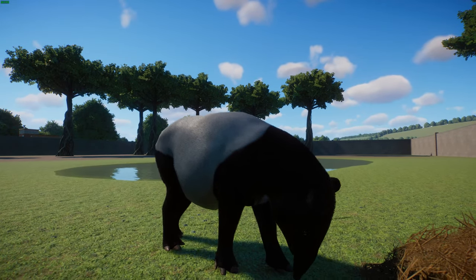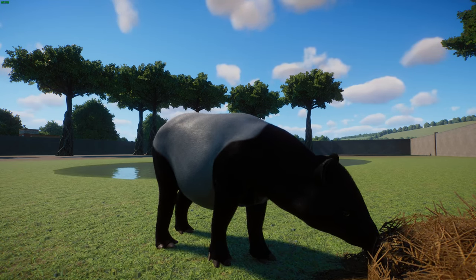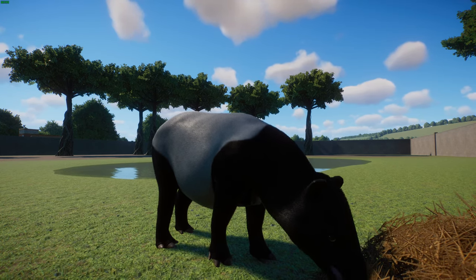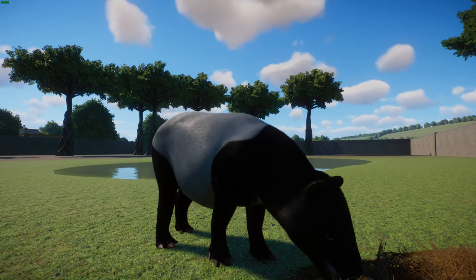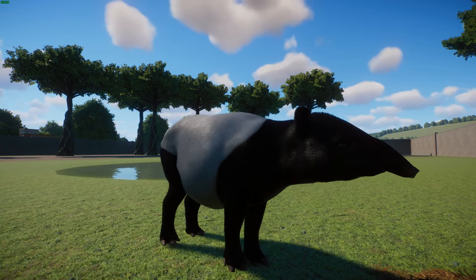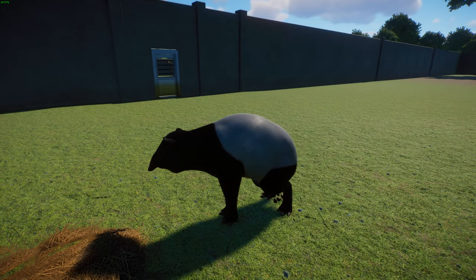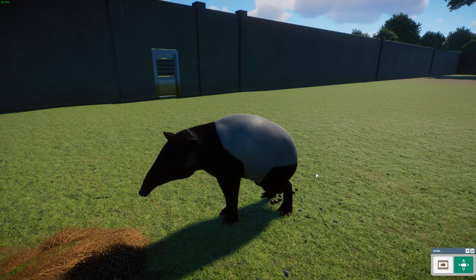So yeah, these guys are found in Southeast Asian rainforests, and there were populations in Borneo that may have persisted until recently, but are believed to have gone extinct. Current populations are doing okay, but they're very, very susceptible to deforestation and the illegal trade of them, similar to how tigers are. So they're doing okay now, but they are endangered, so they're being monitored. And obviously, a lot of animals in Southeast Asia are endangered because of deforestation, but yeah, a really cool little guy, quite like him.